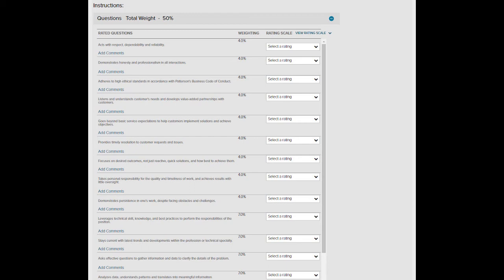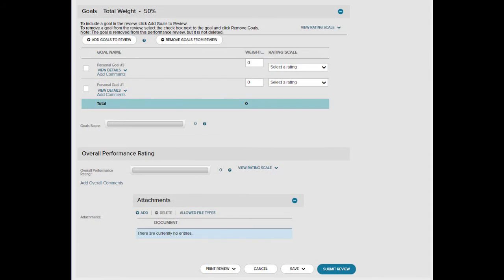Next, you see the review questions. These do not need to be completed to release the self-evaluation form to the employee. We will discuss the question rating process in just a few minutes. The final section you must complete in order to release the self-evaluation is the goals. You will want to ensure all goals for this review are showing, and you will also need to assign goal weighting to each goal. The system will show all current personal goals for the employee, however, you may need to add completed goals and/or team goals.